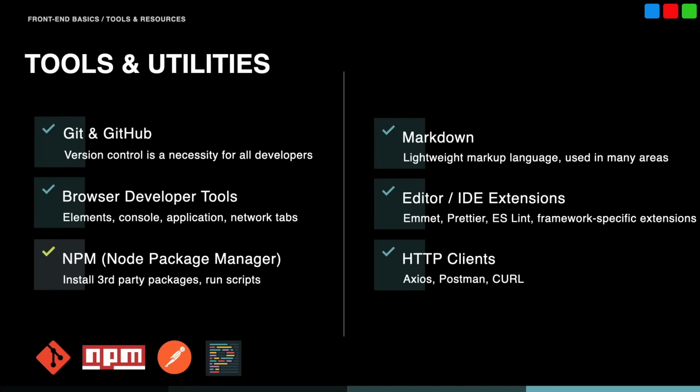Next, we have NPM, or the Node Package Manager, and you won't need this at the very beginning of learning JavaScript, but it's good to get your feet wet and start experimenting with it. NPM is a package manager. We can install different packages, whether it's a library, a framework, or just some kind of tool to use in your project. I believe there's something like 1.4 million open source packages in the NPM registry.